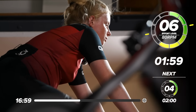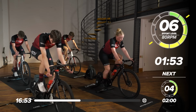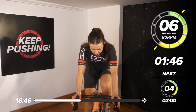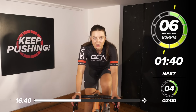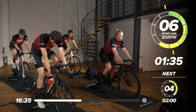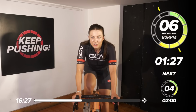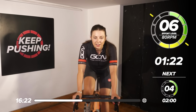Halfway through now. Keep on pushing on those pedals. Good work. Might start to come to bite in this last minute and a half now. Just keep pushing through. You can do it. We're all hurting. Our legs are hurting. Probably hurting just as much as you guys are at home. We're all in this together. We're all going to finish this session. Do not click off it. You can do it. You're stronger than you think.